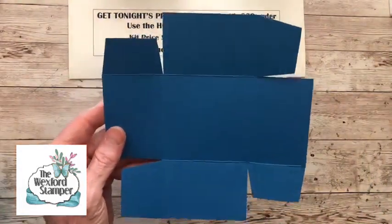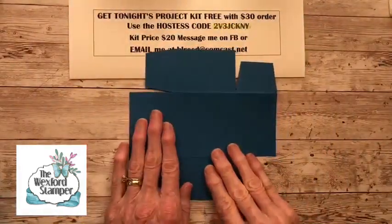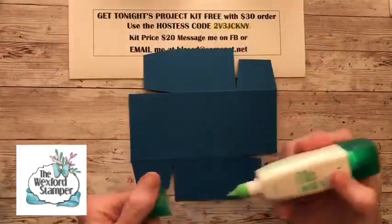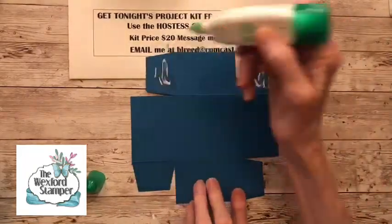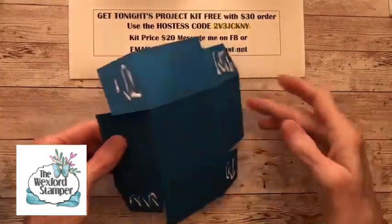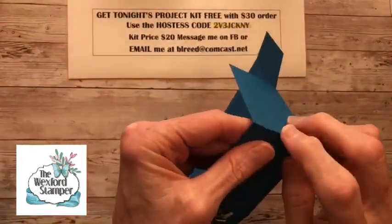All right, so there are the cuts for that. I'm going to turn it so that this is the outside of my box showing. I'm going to grab my Tombow, and let's go ahead and put some Tombow on all these flaps that I've cut. This is a very, very simple box, easy to put together. That's the way we like it when we're making fun gifts for people.